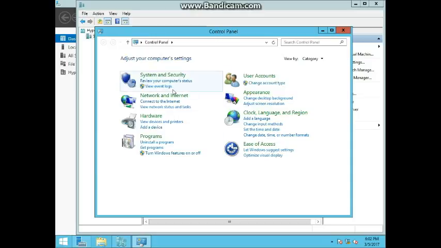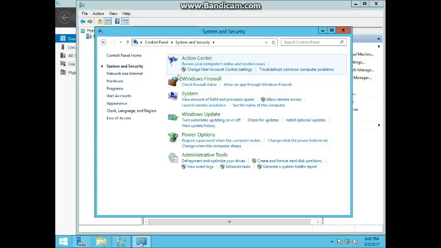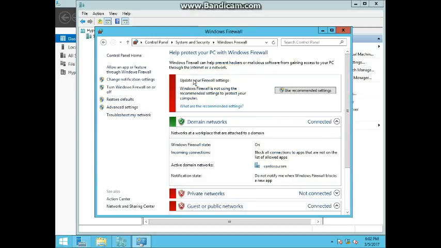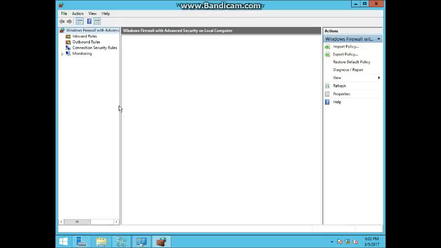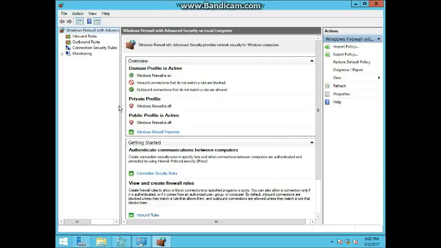And now in the Start menu, we're going to our Control Panel. In the Control Panel, click System and Security, and then click Windows Firewall. I'm going to be going to Advanced Settings, and the Windows Firewall with Advanced Security console.